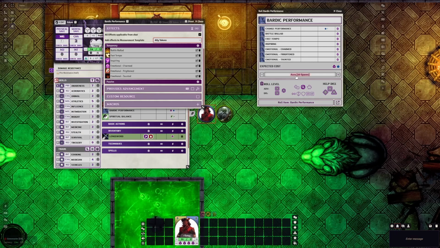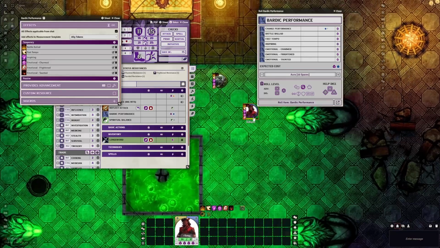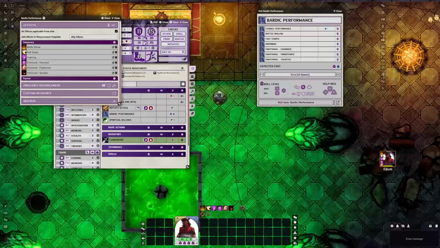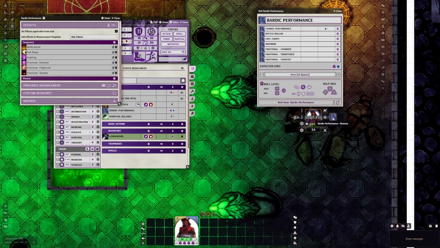So when we roll it, when we add it from here, all the effects will be added to that aura. So we will add it to Ildum, and as you can see, all my allies have all the effects. So that's one behavior. When we move away, effects were removed, and when we disable that aura right here, it also will be removed.